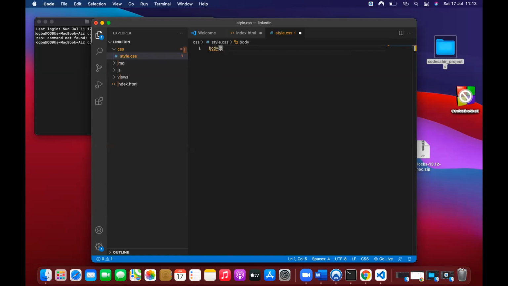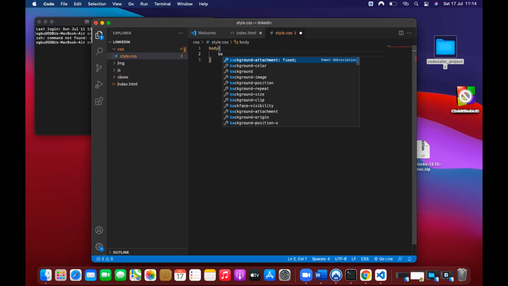Yeah. So type in background dash color. Hit enter first. Just hit the enter key. Type background dash color. Select the background dash color.